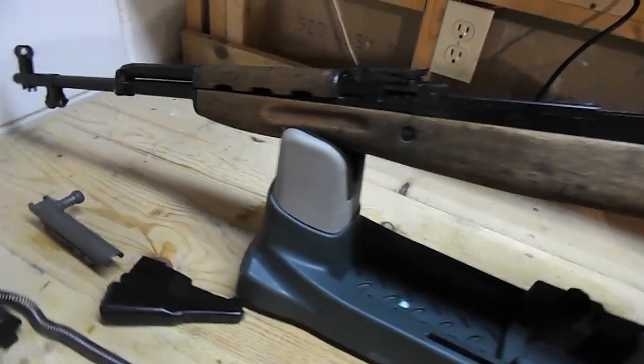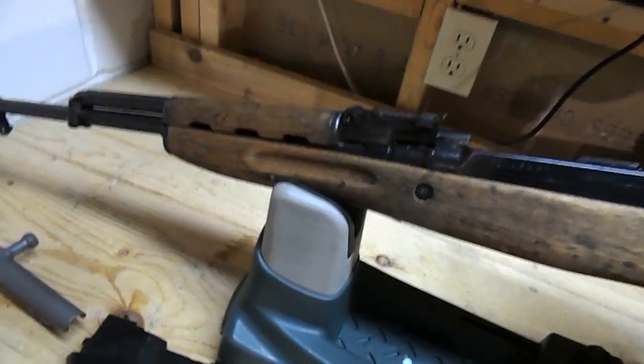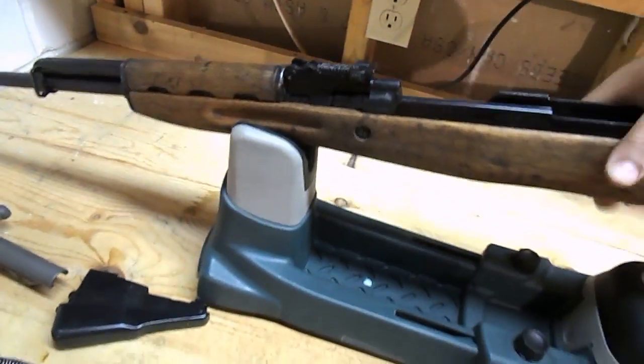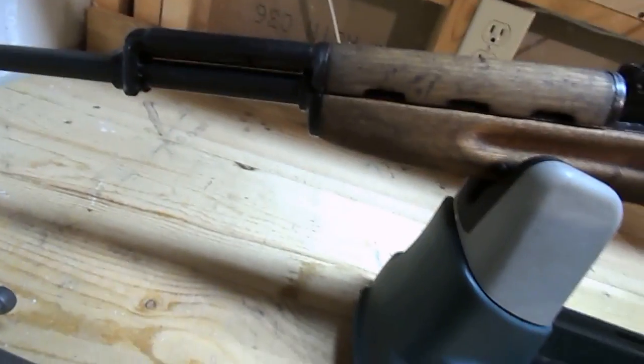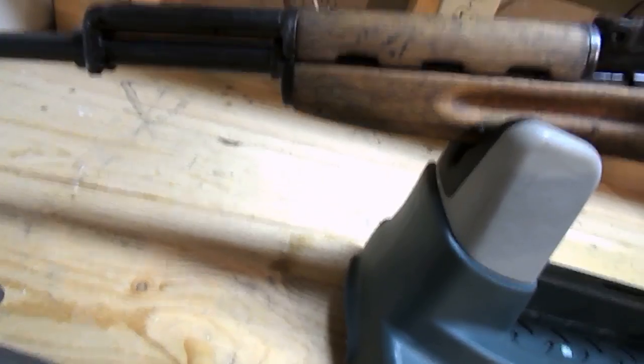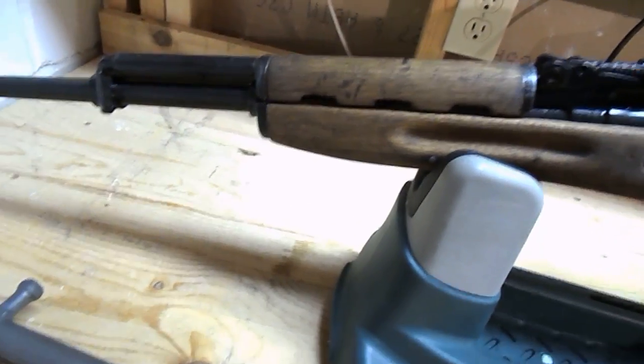You want it just right so that the barrel will pop right into place, or that the receiver will pop right into place like that. And as you can see, when I drop this down where it's flush with the stock, it then becomes flush with the front. So this particular shim happened to be just the perfect thickness. I didn't have to alter it in any way.